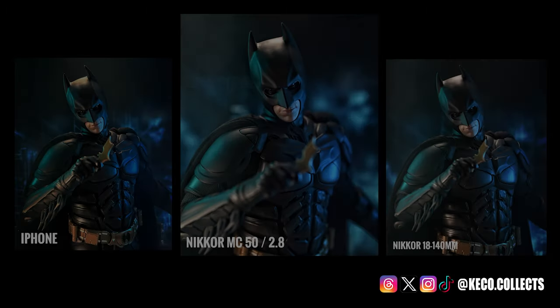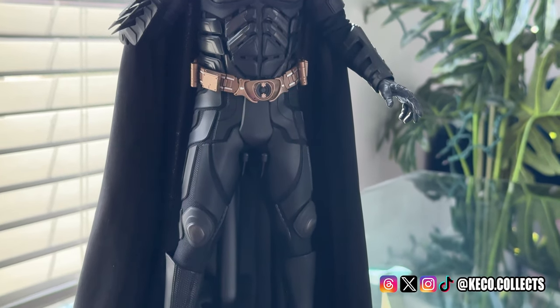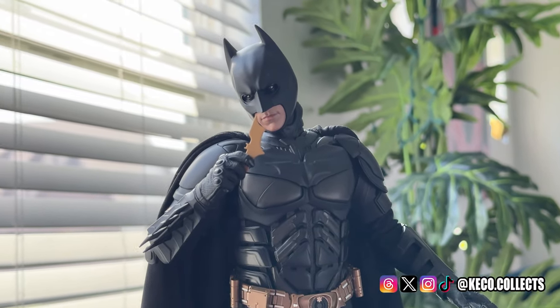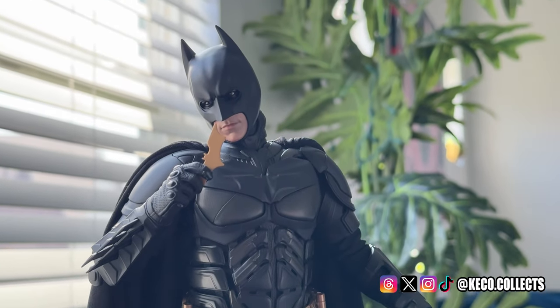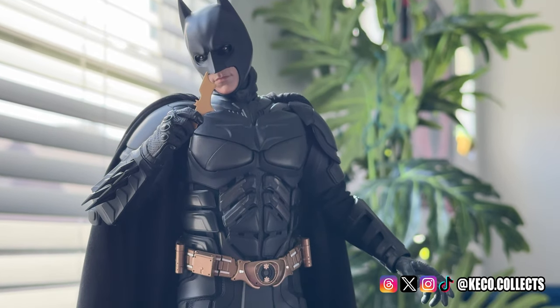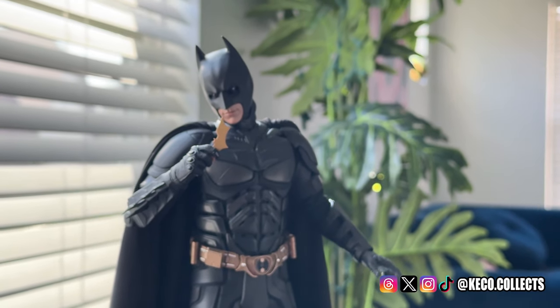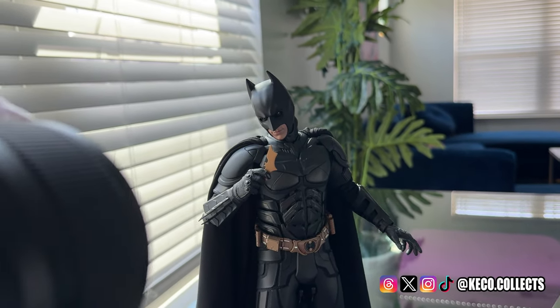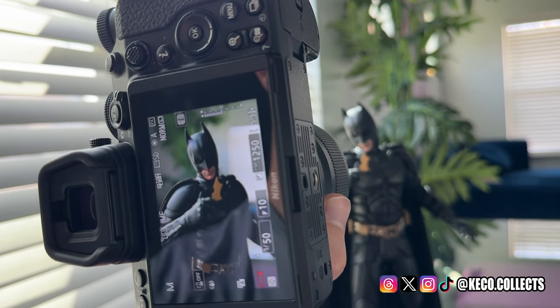So here is what we all have. Once you get them, you can see the iPhone version, the macro lens, and the long lens. Now there's a reason I decided to do this photo shoot down here — not everyone wants to use the big fancy color lights. Did you know that there is a free light available for you? Natural light from your windows can give you some of the most dynamic lighting that you can get. It's really nice to use something like this as a kind of artificial light box to really help give you some solid shots. All it takes is just positioning it the right way. I just want to show you how easy this is using just natural light and natural backgrounds — you position it within the camera the way you want, obviously it's going to be personal preference, and then you take the shot.